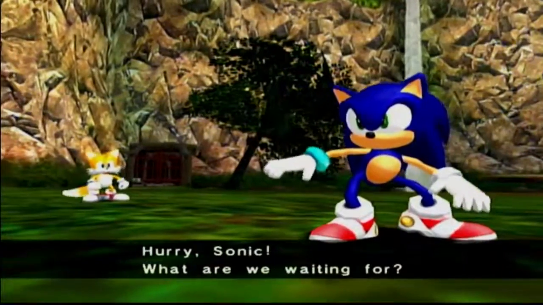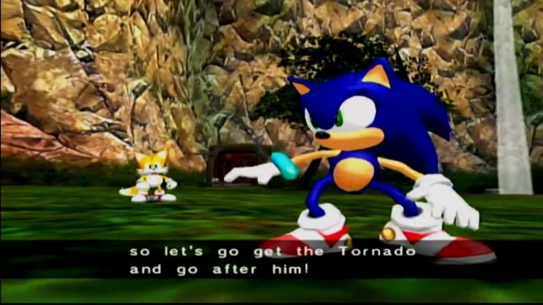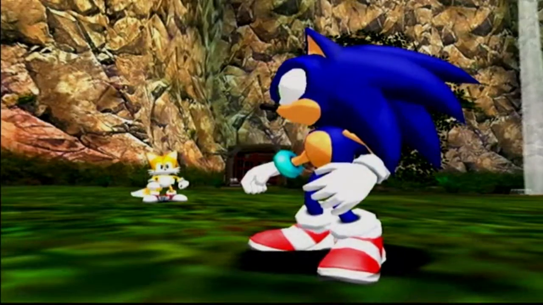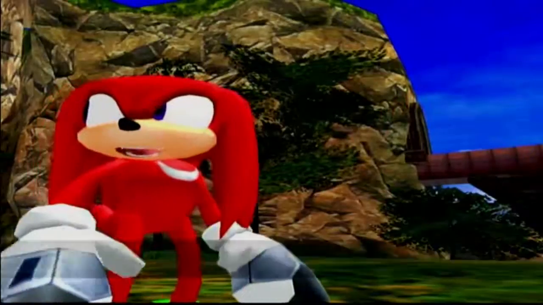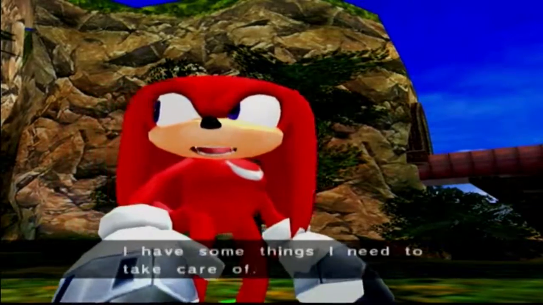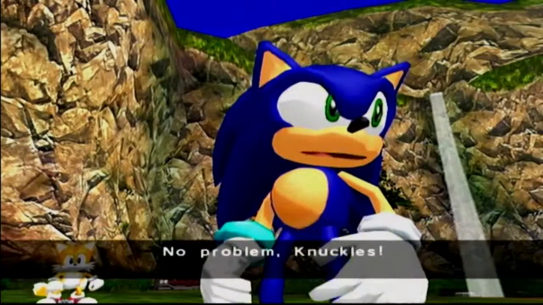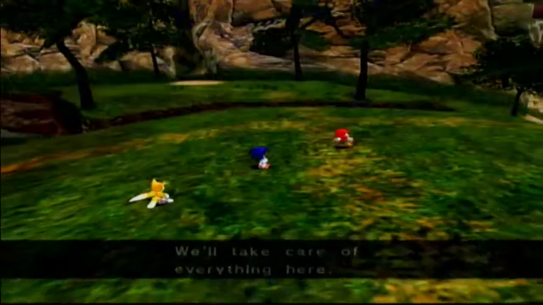Hurry, Sonic! What are we waiting for? My workshop's closed, so let's get the Tornado and go after him. Good idea! Hey, Sonic. You go on ahead without me. I have some things I need to take care of. No problem, Knuckles. We'll take care of everything here. Let's move!